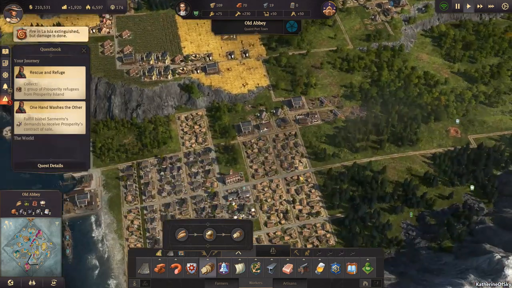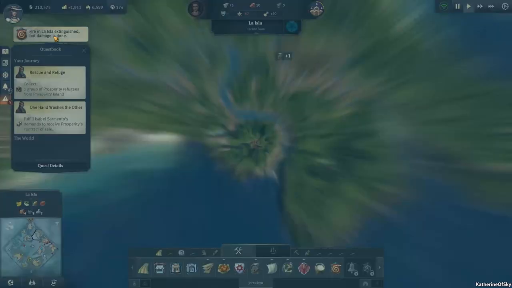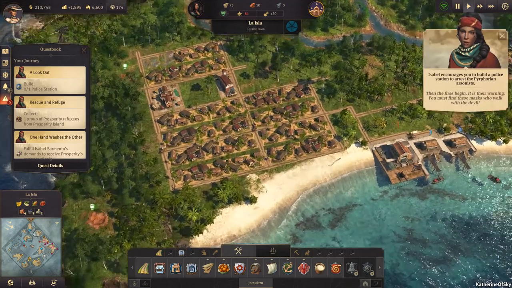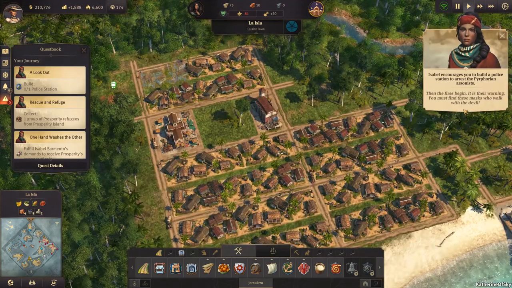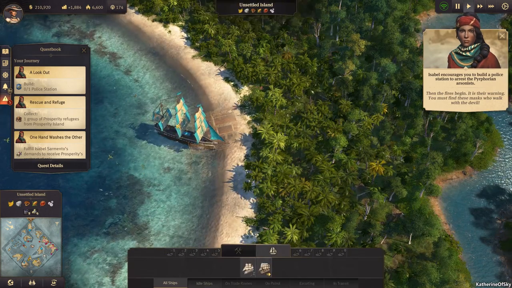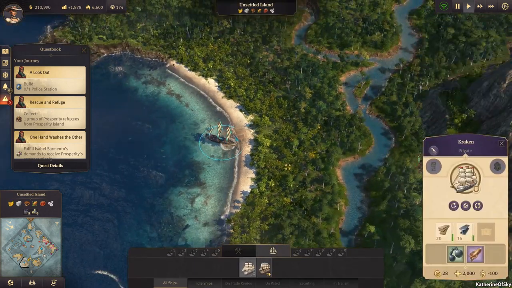This should get going quickly. Ruins behind. Oh no. That's not great. When the fires begin, it is their warning. You must find these masks who walk with the devil. Walk with the devil. That sounds pretty rough.